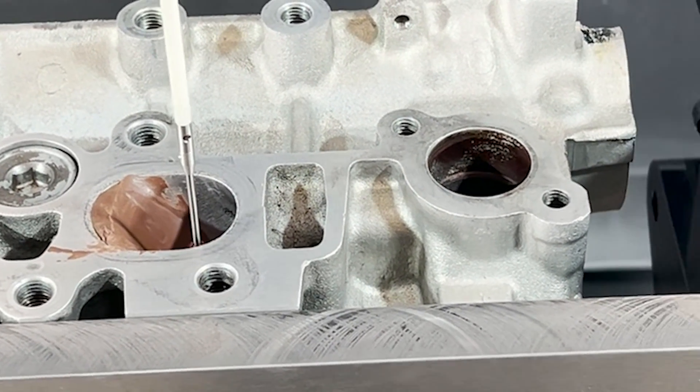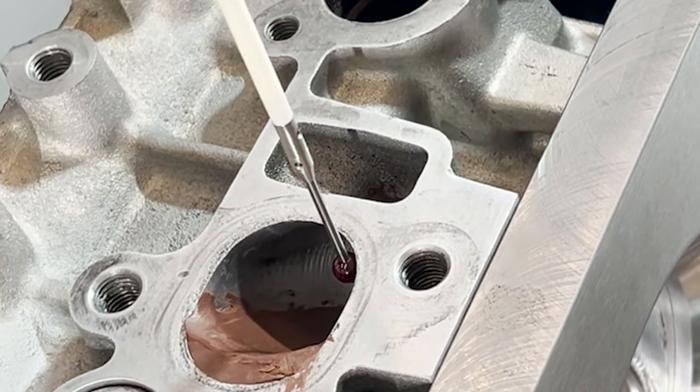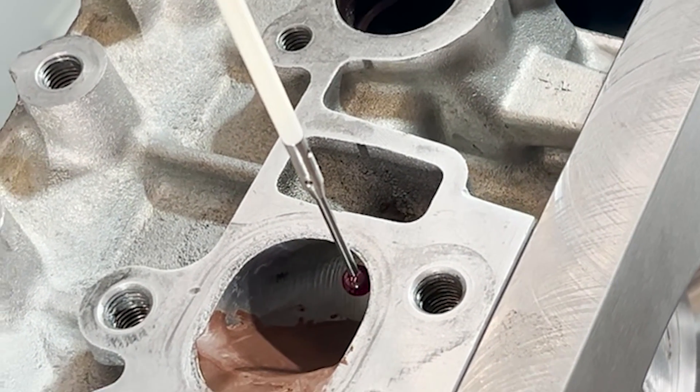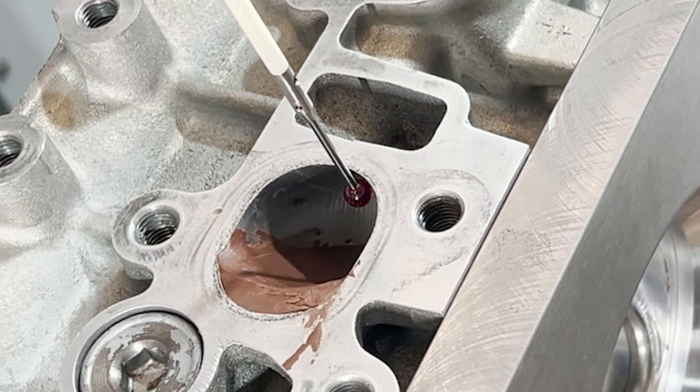There has to be a plate — a plate that bolts this cylinder head down in the machine. You have to digitize it, turn it into a toolpath, and then you can cut. It's a very long process. This is nothing that you're going to do in two hours, so follow along and I'll show you all about it.